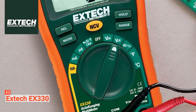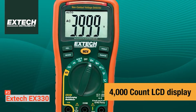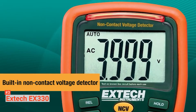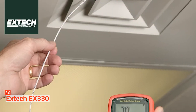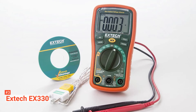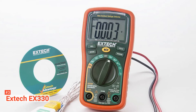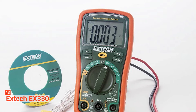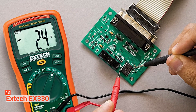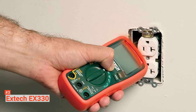The EX330 measures AC and DC voltage up to 600 volts with an accuracy of 0.5% and current to 10 amps. You can work on different electrical and electronic components and get the correct measurement range without hassle, thanks to its auto-ranging function. The EXTECH EX330 features an easy-to-read LED display with 4000-count capacity and an in-built thermometer with a Type K wire probe that displays temperature data in Fahrenheit or Celsius. Its relative measurement mode allows you to store a reference value to compare with other stored values. There's also a data hold function and a max hold function to capture the highest value of any test taken, with the display automatically updating when a new high reading is detected. After 50 minutes of inactivity, the device turns off automatically to conserve its battery.